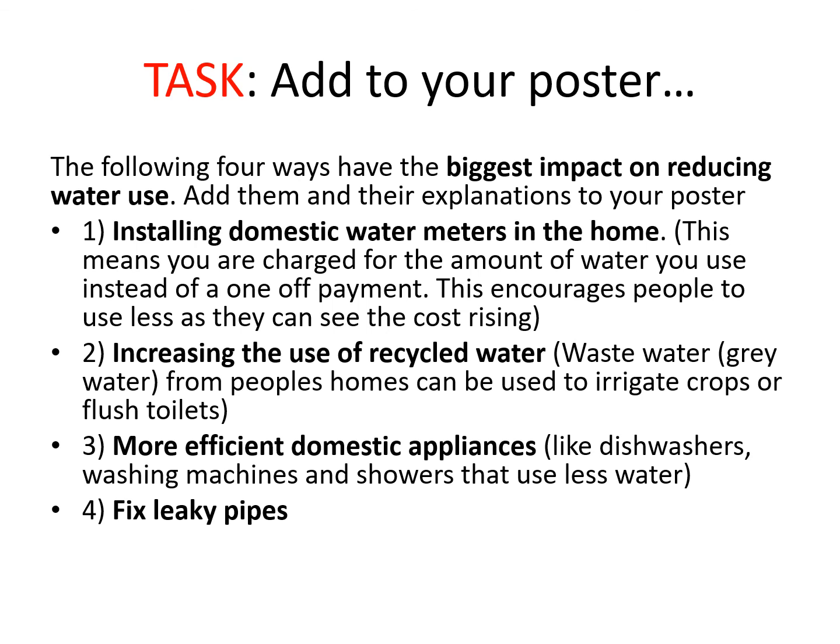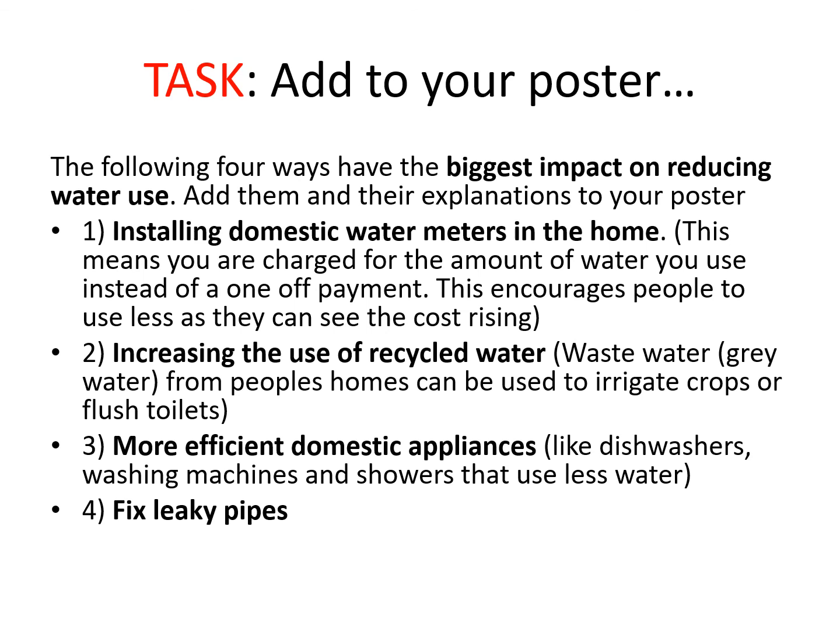However, if you get a domestic water meter in the home, it's like a pay-as-you-go. So you're only charged for the amount of water that you use instead of that one-off payment. This encourages people to use less, because if you can see the cost going up, then you start using less. So I have a water meter in my home because I'm the only person that lives here. So the chances are I'm not going to use £600 worth of water. So I've got a water meter and I'm very careful about how much water I use. And I can literally see the numbers going up each day. So it encourages me to not use as much. That's a big way that we can save water.